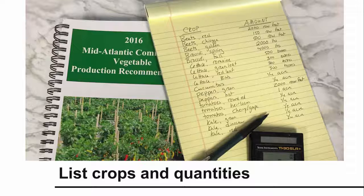You will also want to note the planting and harvest times of each crop. There are lots of good sources of information you can use when putting together this list. Certainly, you should refer to the current Mid-Atlantic Commercial Vegetable Production Recommendations publication, available from Penn State Extension. Catalogs from commercial vegetable seed companies are also often a wealth of information on specific vegetable cultivars. Creating your lists with pen and paper is fine at this stage, but you can also move this to a spreadsheet to help with later steps of sorting, adding, and grouping.